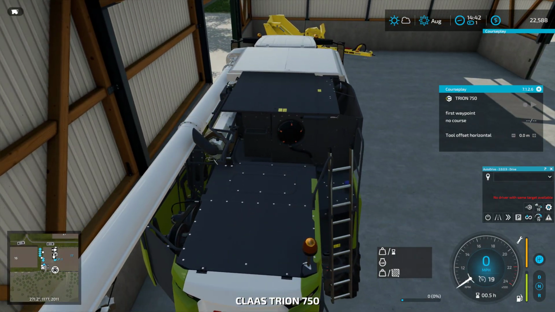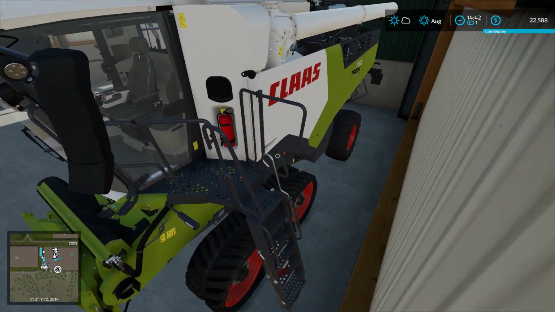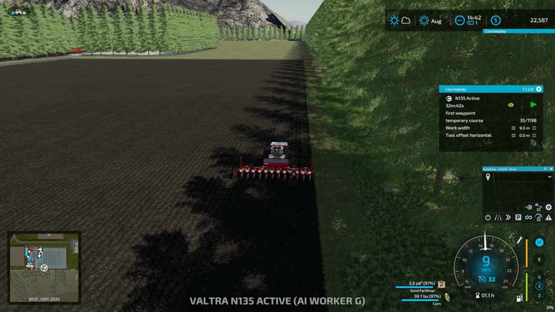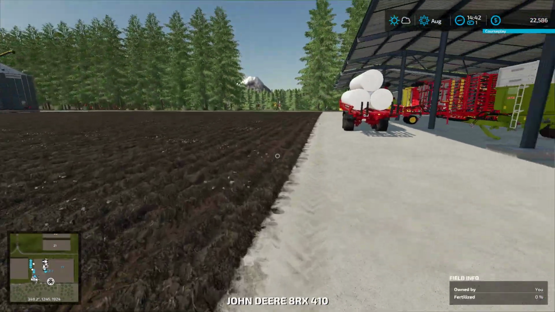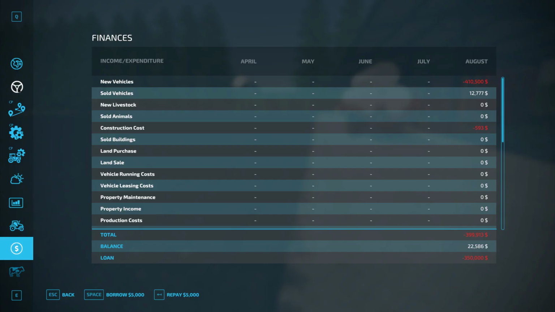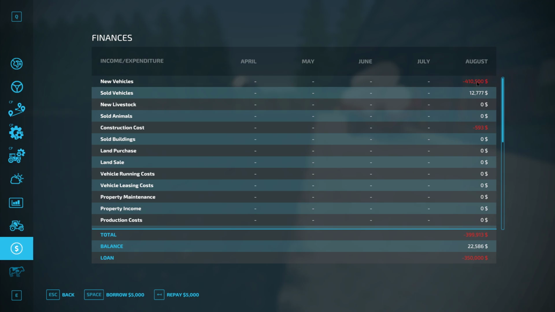So we only have $22,000 left, which is not good. And we have a very big loan. Wow, got too far away from the combine. There we go. We have a really fair size loan, 350,000. But I did buy $410,000 worth of new vehicles. But I did sell one thing.